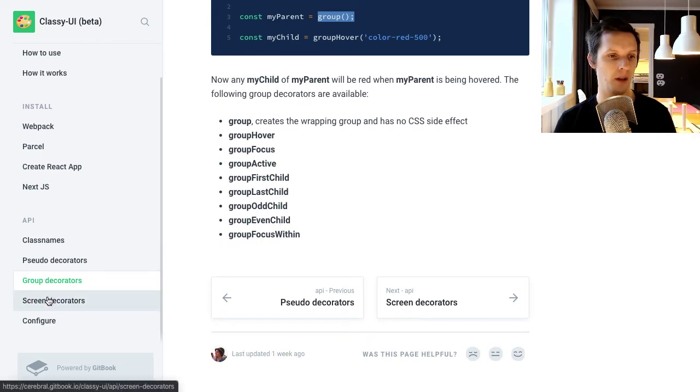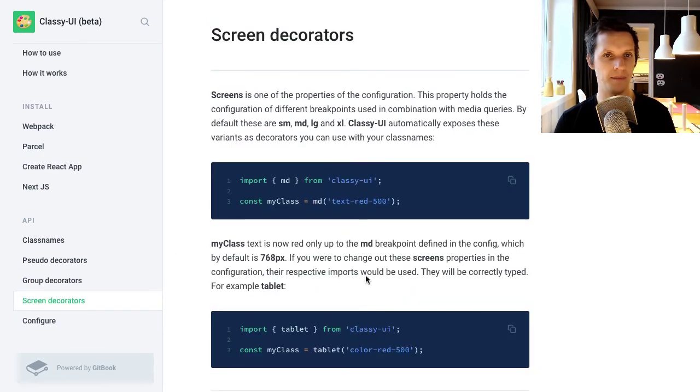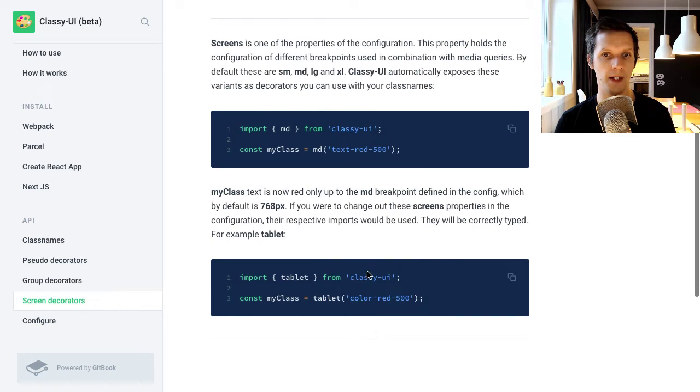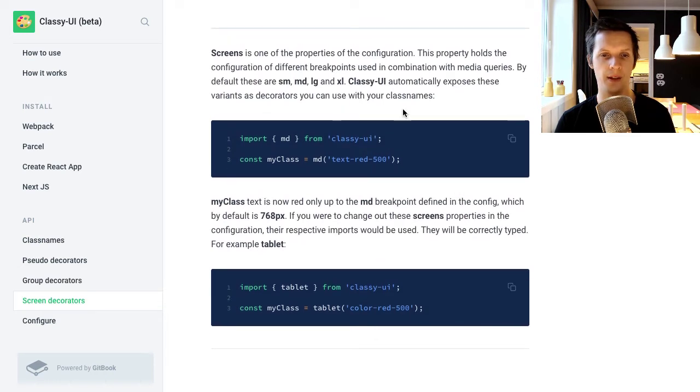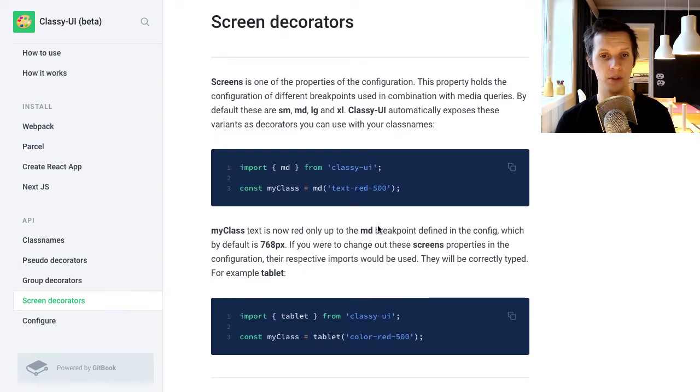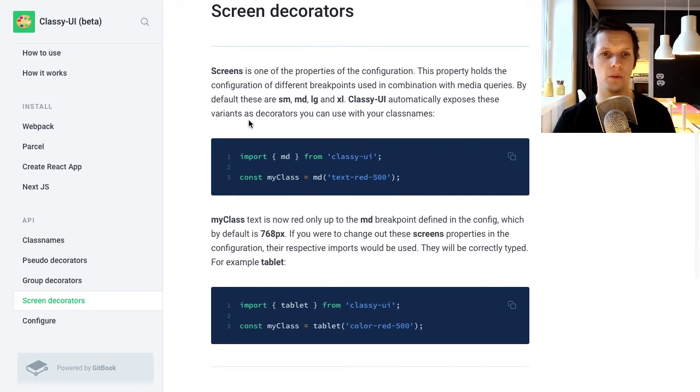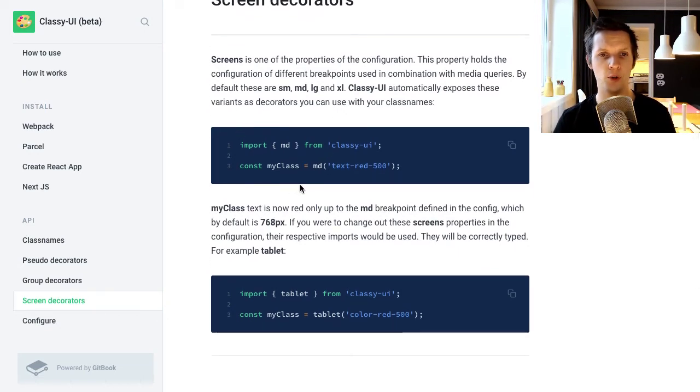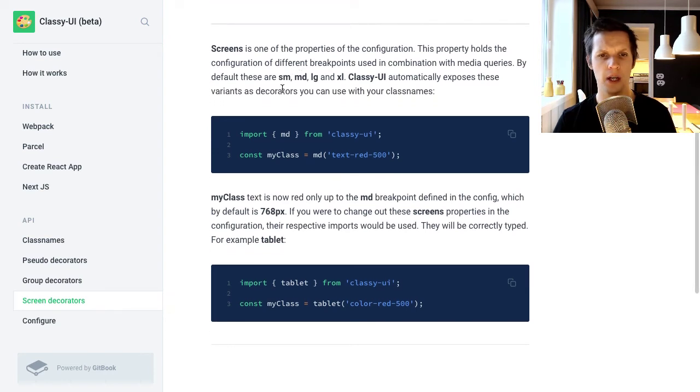Yes. And then we have screen decorators, which is basically based on the breakpoints of the variables. So by default, you have like small, medium, large, and extra large. And these are media queries.